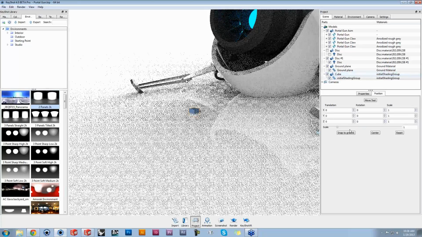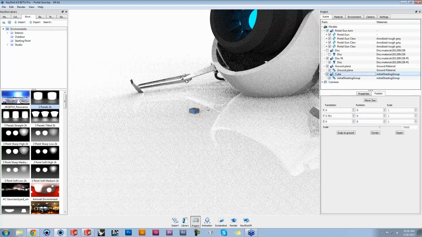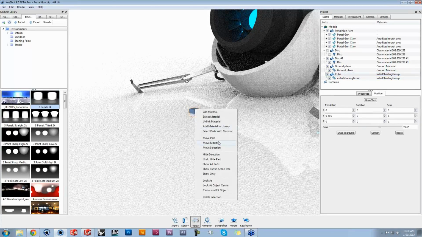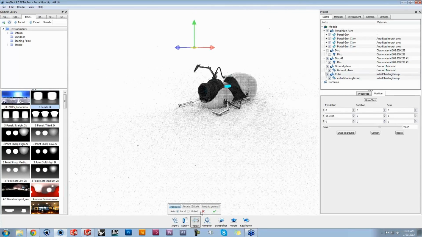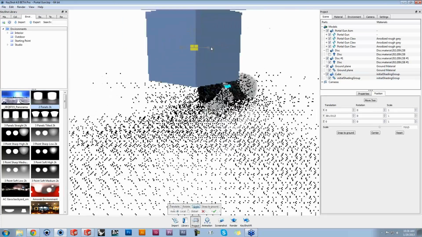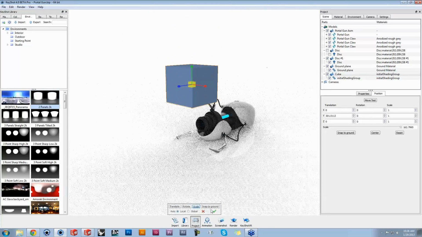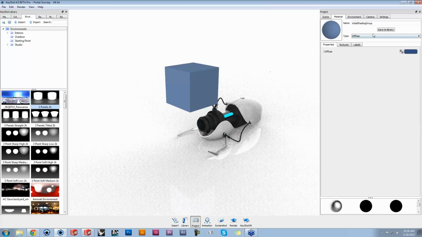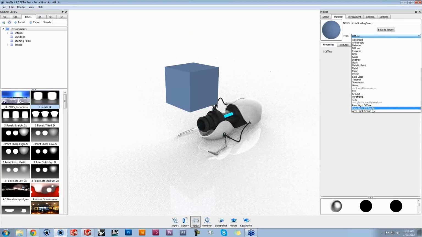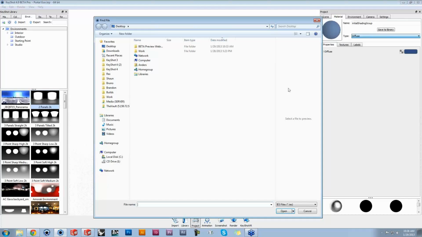So position it above our model, double click to edit the material, and we'll choose to add an IES profile.